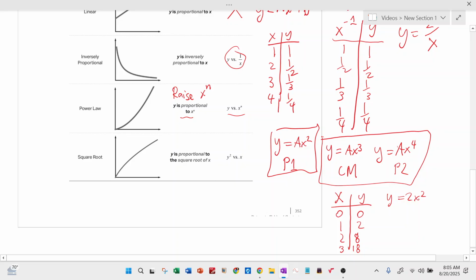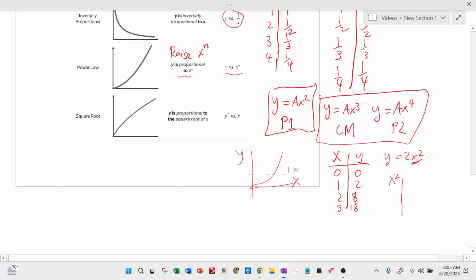So notice what happens if I go ahead and I see a curve. It looks like this. I got x and y. Oh, it looks like it could be a quadratic. That's my first guess. I'm going to square the x's because that's what the function is doing to the data. Well, look what happens if we look at what x squared versus y looks like. 0, 0 is a point again. 1 and 2 is a point again. 4 and 8. 9 and 18.